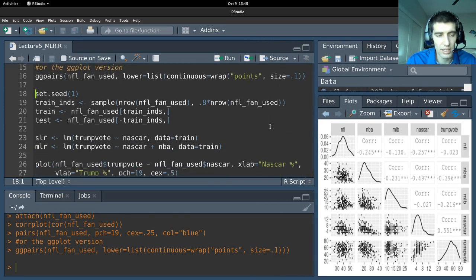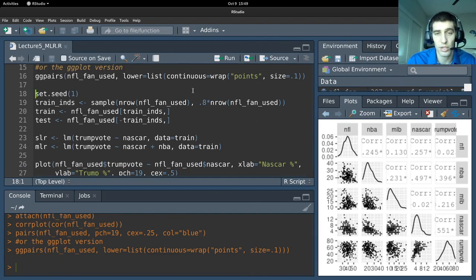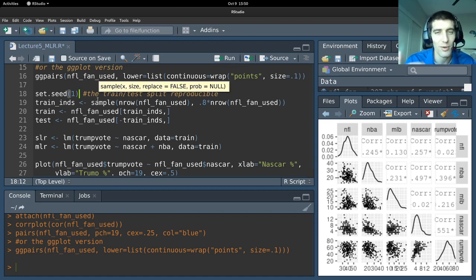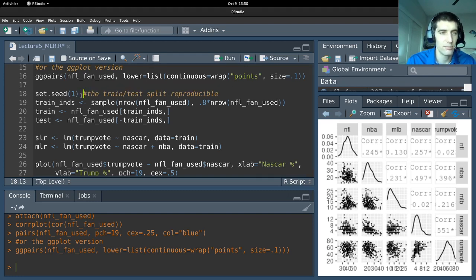So what I'm going to do next is I'm going to build some simple and some multiple linear regression models. I'm going to compare them. Okay. So this is me setting my seed. What this does is it makes the train test split reproducible. This is actually important, and what's happening here is I'm going to randomly split the data into a training set and testing set, but if I go back and I run this again, I want to have the same training set and testing set. So when I set this seed, it makes the randomness reproducible in the sense that I'll get the same random split if I set the seed. Okay, so you can set it to 0, set it to 1, those are pretty common.